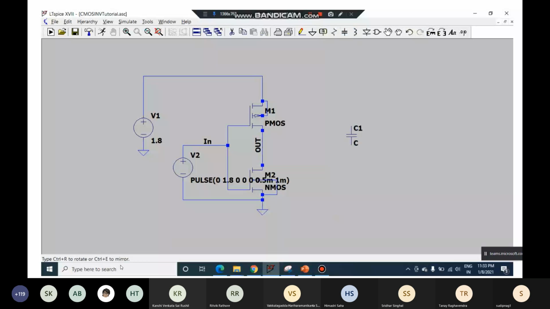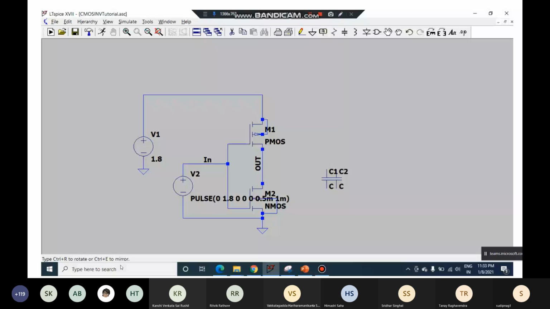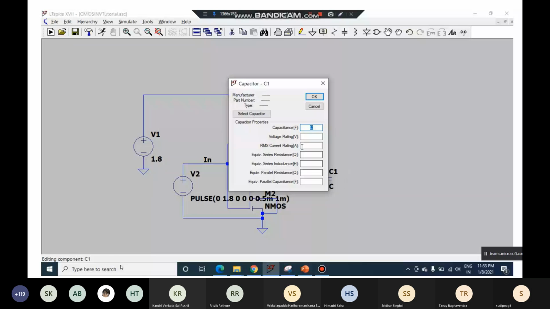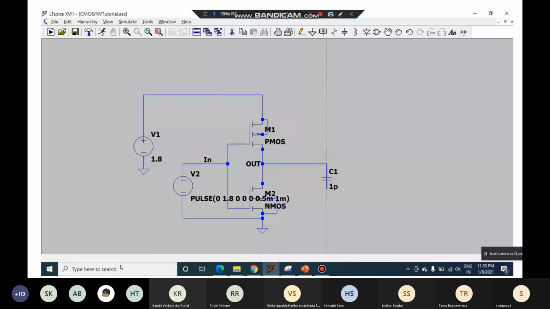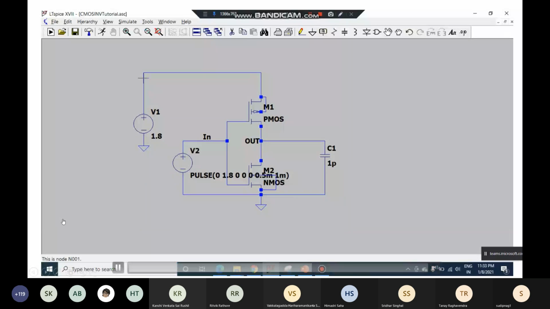Now he's connecting a load capacitance, because in any integrated circuit all the pins are connected and the pins are a combination of resistors and capacitors. So here he is considering only capacitance as a load. Now you save the schematic after connecting this. Look at this schematic.